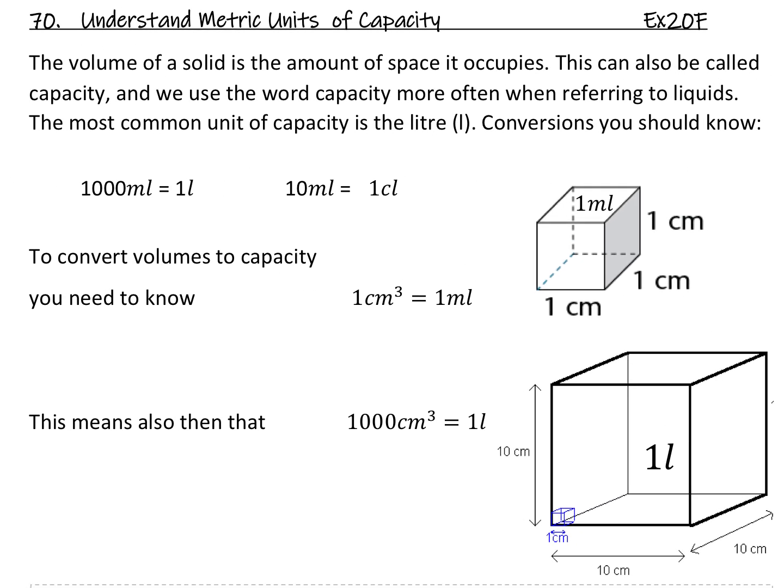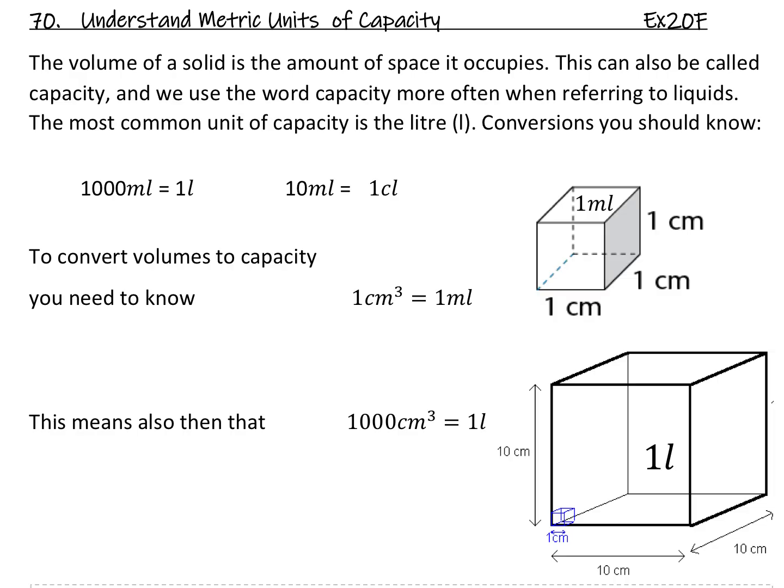So, conversions that you should know. 1,000 mils makes up a litre, so that's just keeping it in capacity. You should probably know that from a bottle of Coke or something like that. And 10 mils make up a centilitre. Again, you probably should know that from 33 centilitre cans, but you'll know that as 330 mils. You times centilitres by 10 to get how many millilitres it will be.